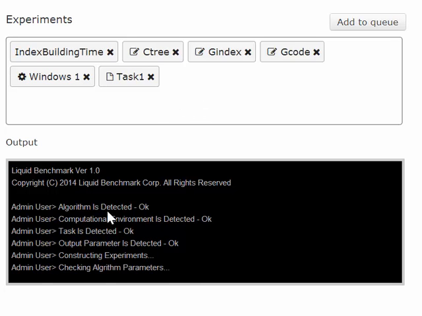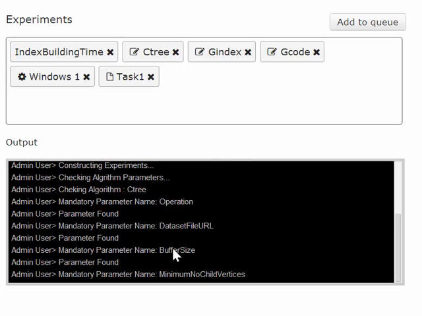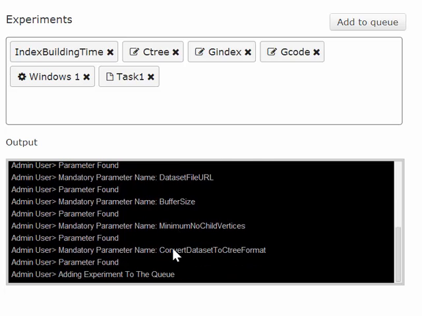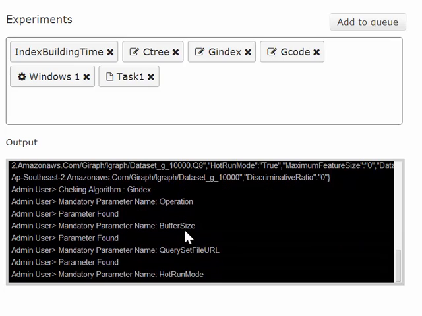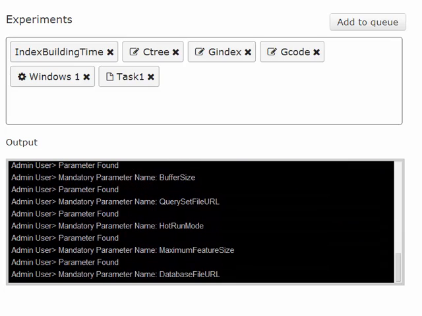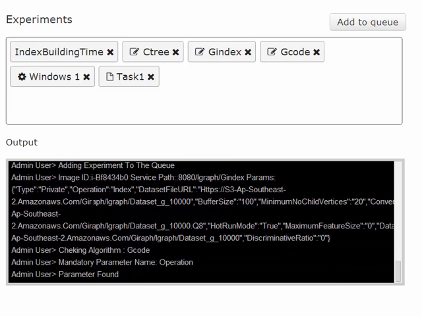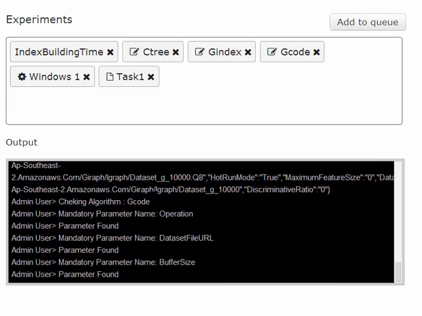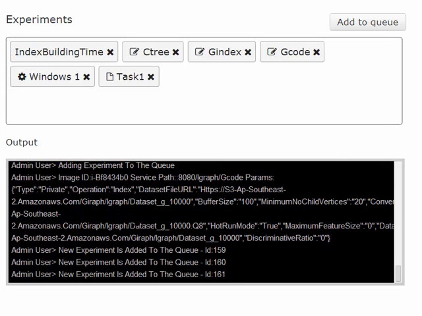So now we are constructing experiments. The system will check that all of the mandatory parameters are present in task 1 for each of the algorithms as we specified before. So we can see now all of these 3 experiments have been generated.